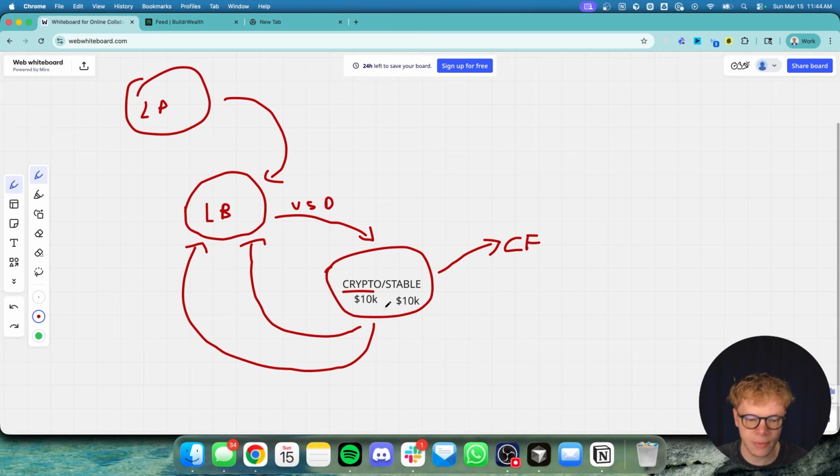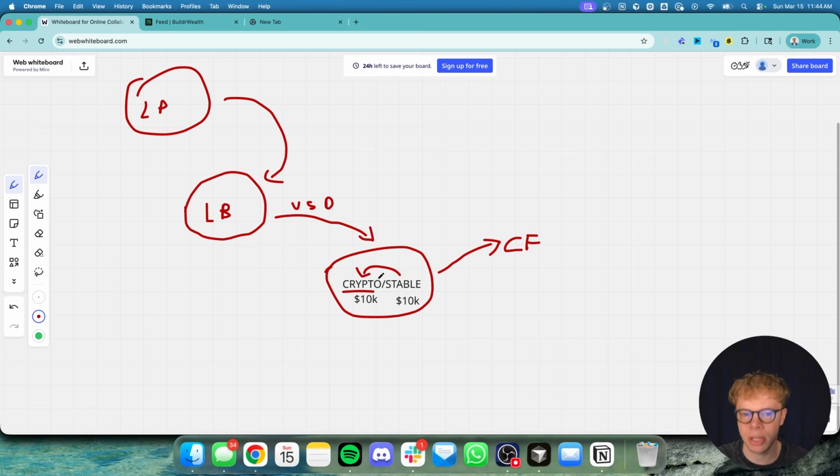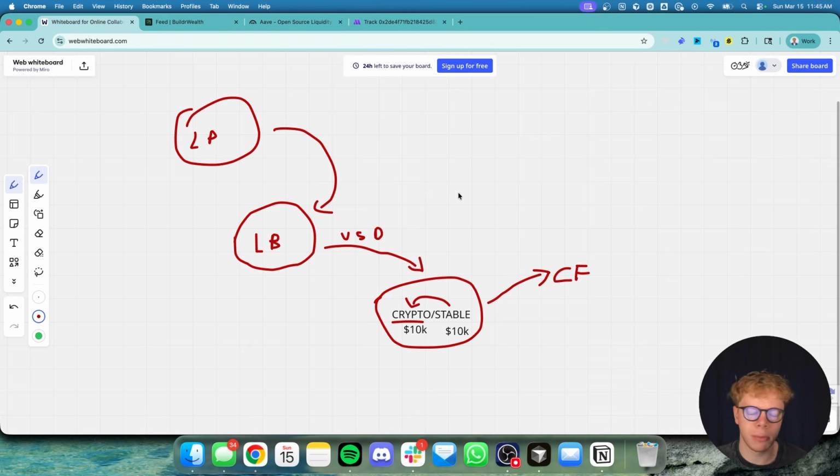And in this case, it doesn't even take yield to acquire more assets. All it takes is the market to move down, because then the stablecoin fuels the crypto asset and builds a position in that. Now in my workshop, I'm going to be covering this a little bit more in depth and how this ties into our overall GPS system that we've crafted.